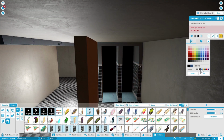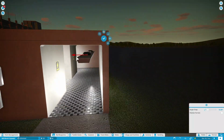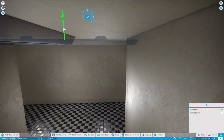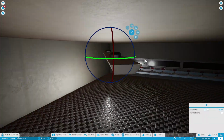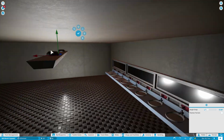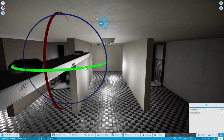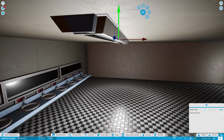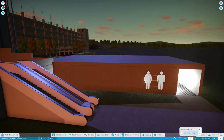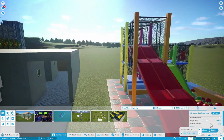Now once again, this is a bathroom. This is an area that I personally always find is a little bit concerning as far as security, because you don't want your security guards to be in there all the time creeping people out. But at the same time, people could have something bad happen in a restroom. So I want to make sure that it's very secure. And so for that, I definitely do almost overlight this place. I want it to be nice and bright in here, so that way there's no chance of people having anything bad happen in that place.